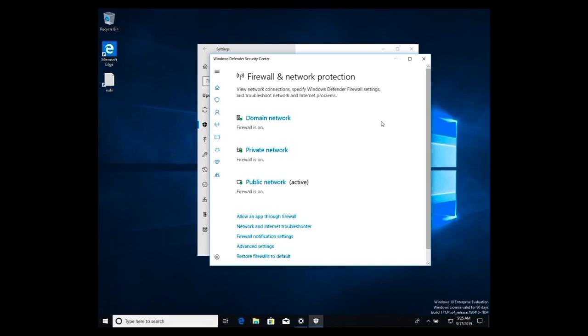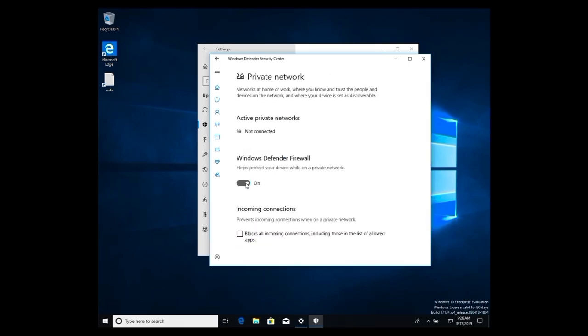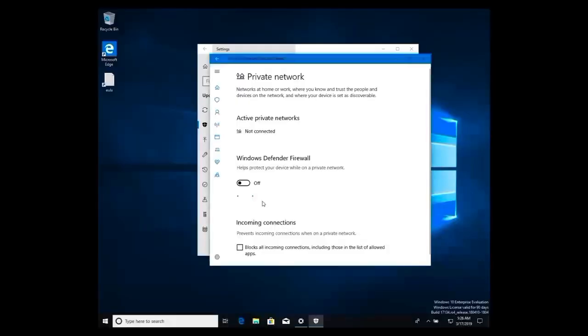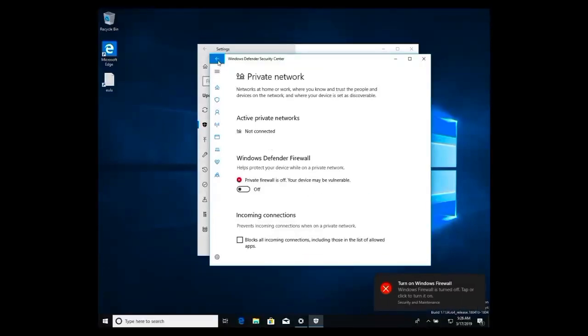But it is wise to just turn this off when you do tests and then reintroduce it. Maybe if you find that stupid, then you can leave it on as well. It won't affect our attacks very much during this course. But I'm going to go and turn off this firewall anyway, okay?